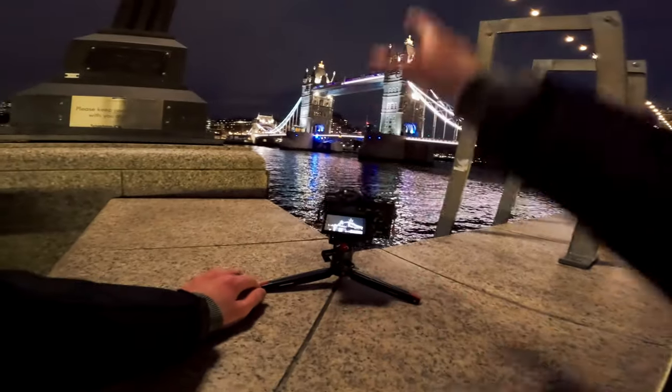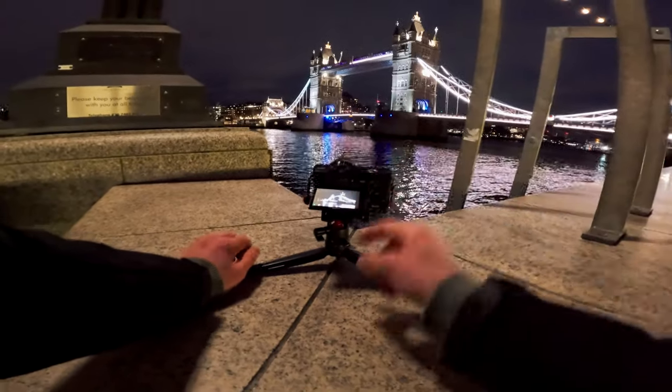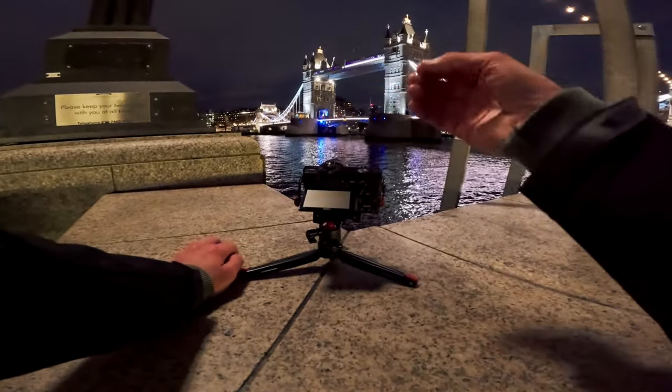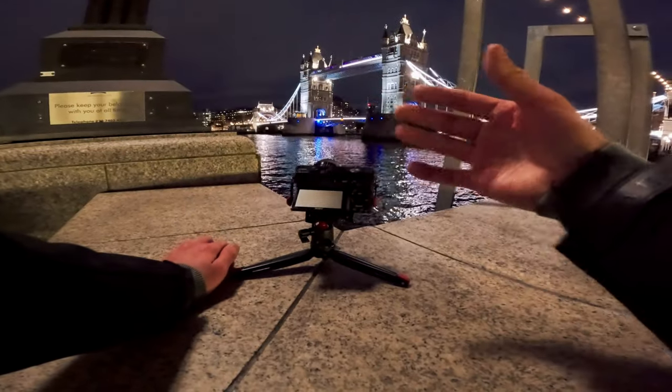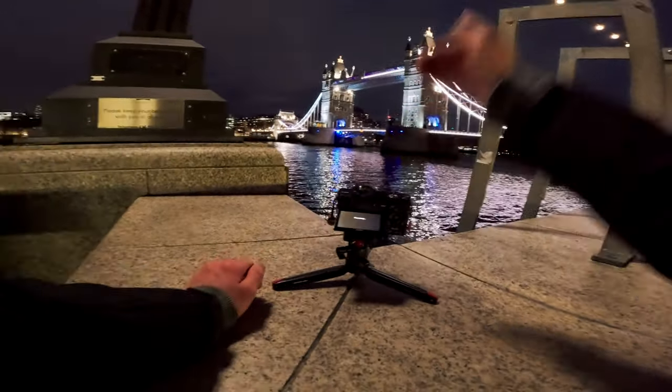All right, so we're now gonna take a long exposure shot of Tower Bridge. I'm at 8 seconds, F11, ISO 100. Now the reason I'm at F11 is it's typically the sharpest point in terms of aperture with most lenses. So that's gonna give us the best chance of getting the sharpest images with the kit lens.